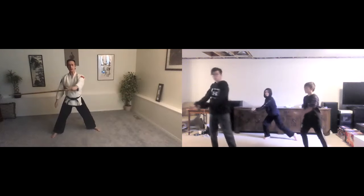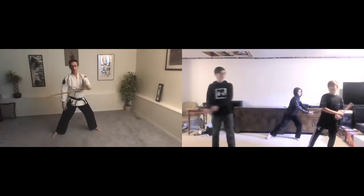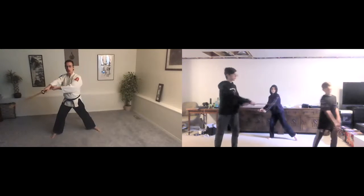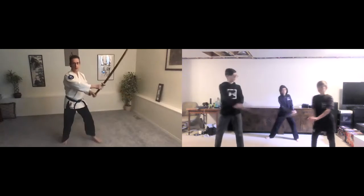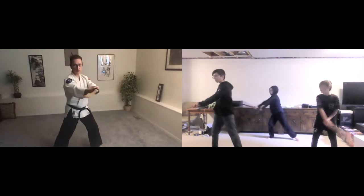Remember, it's your left hand that's doing all the driving. Now, make sure your tip isn't drooping. Remember we talked about that last class, that came up a few times. We don't want that tip to droop. We want it cutting straight across. Straight across.